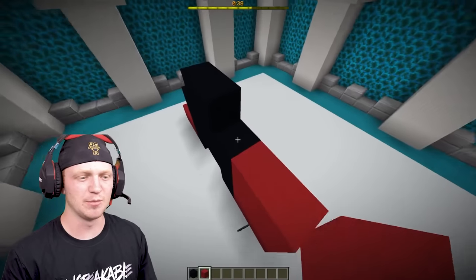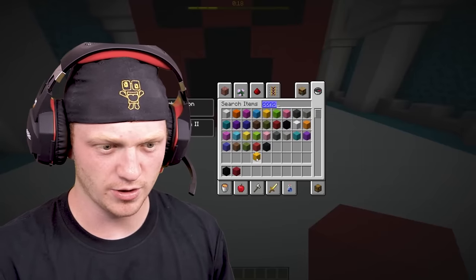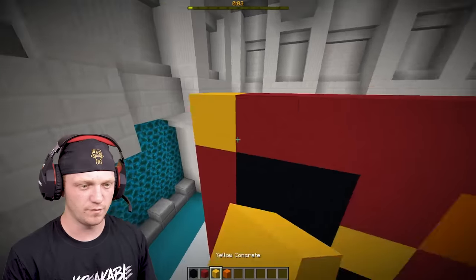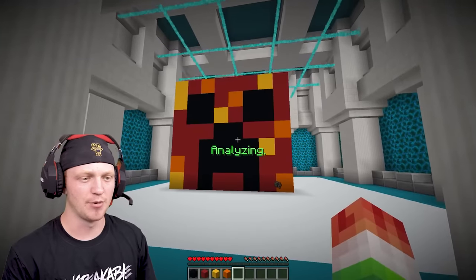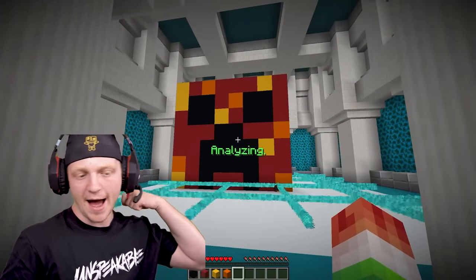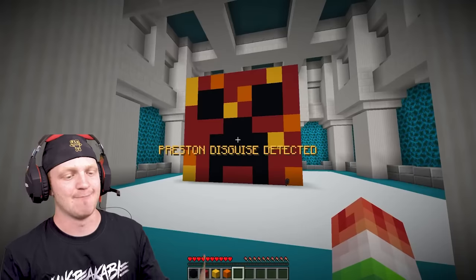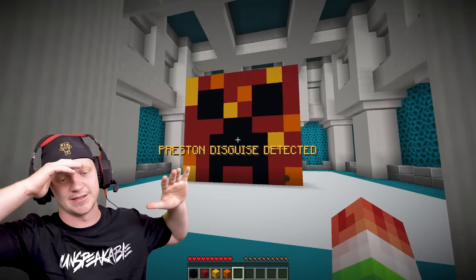Look at this, I'm gonna be the most original YouTuber of all time, Preston the Creeper. I need some other concrete, we need yellow and orange. Oh, 4 seconds, 2, 1. Okay, done, time's up. Okay, that has to be a 10 out of 10, that is freaking beautiful, bro. I put my heart and soul into that. That's it, done. Let's go, 10 out of 10, baby. Give me a 10 out of 10, come on.